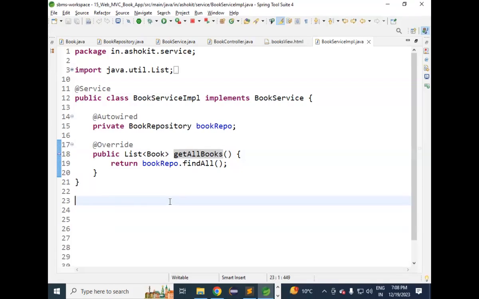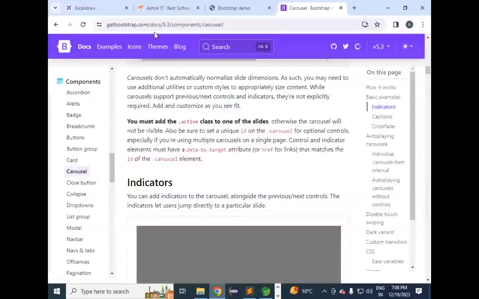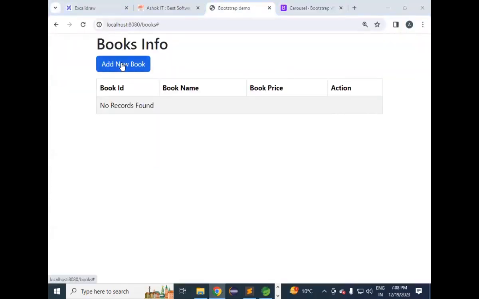Now, I want you people to work on the remaining functionality available here. You should be able to develop the logic to insert the book in the table by using Thymeleaf. When I click on that button, one form should open where user can enter the data, and you should be able to save the data in the database table.